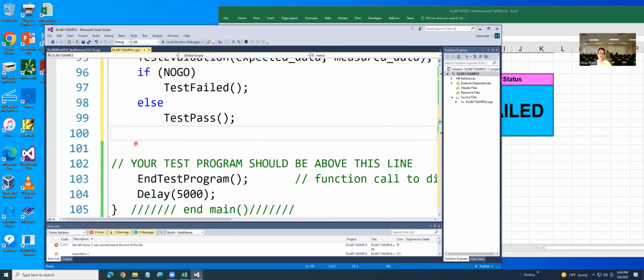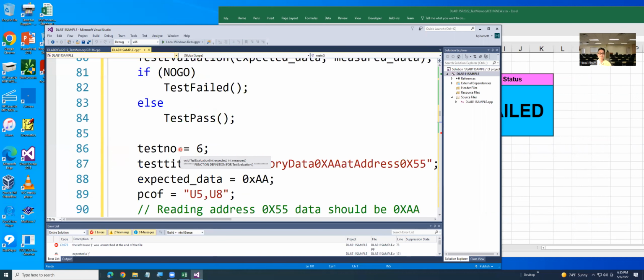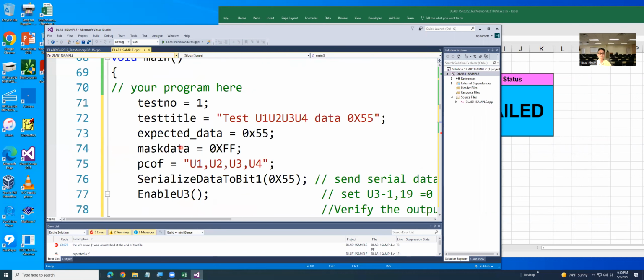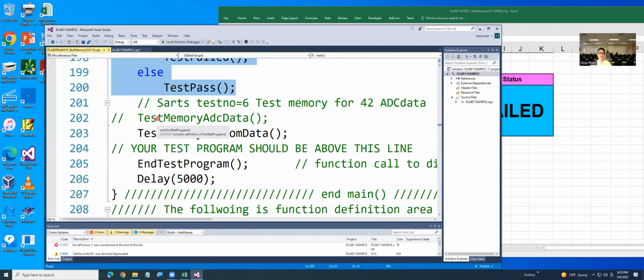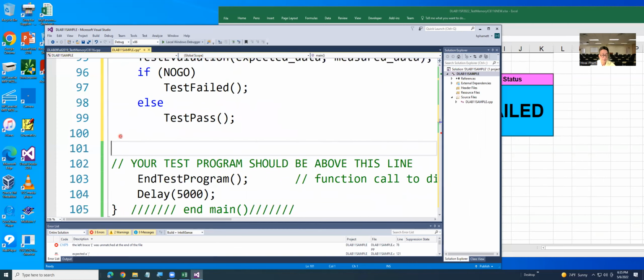So the only thing you need is to call that function right here. Copy. And now you just paste them out.